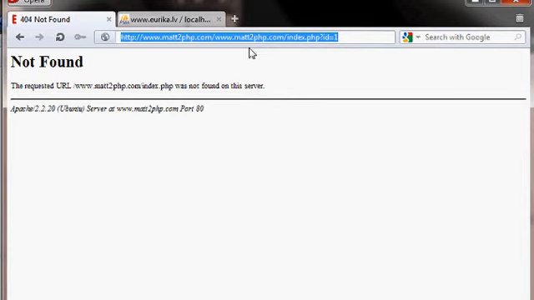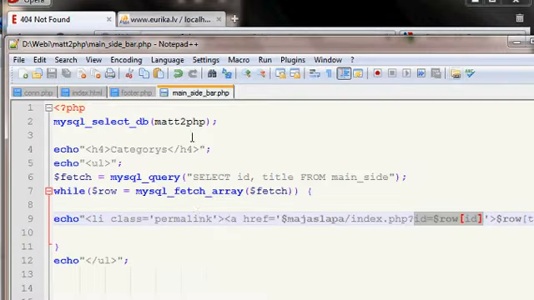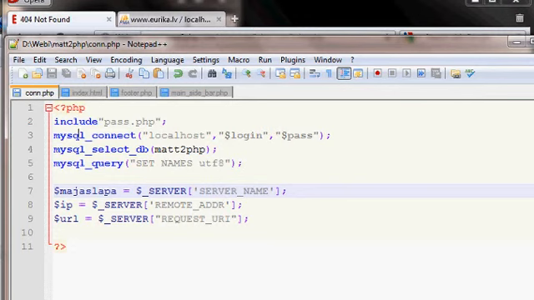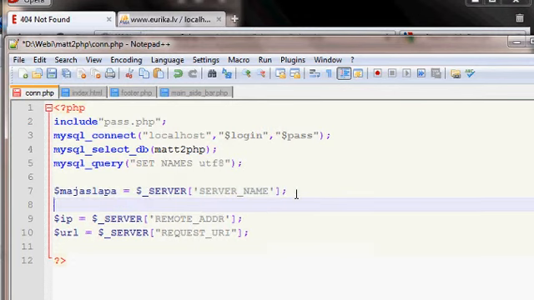We didn't write it correctly, you can check the link, the server doesn't recognize it because the server name starts with www. So what we need to do is open the connect file, where home page equals MySlap, and we need to do it again, MySlap equals HTTP.